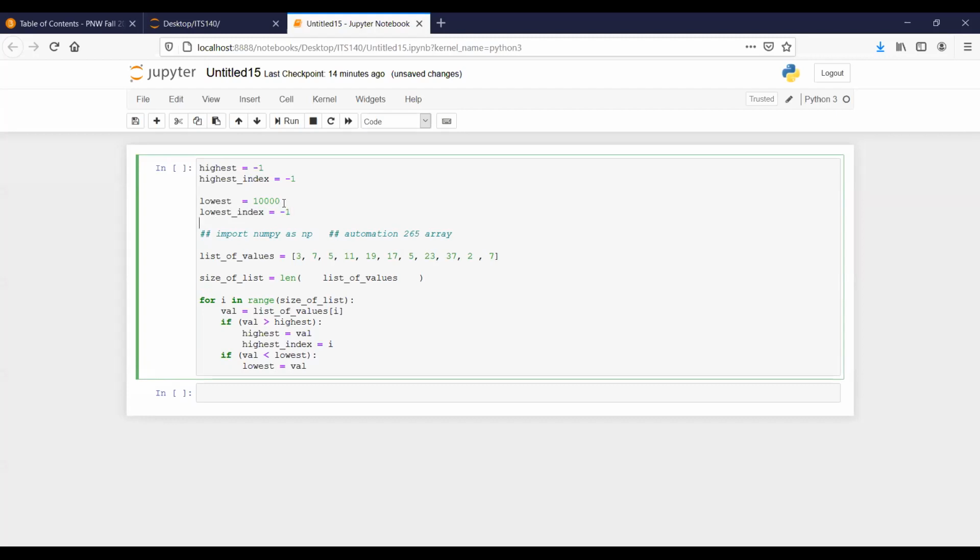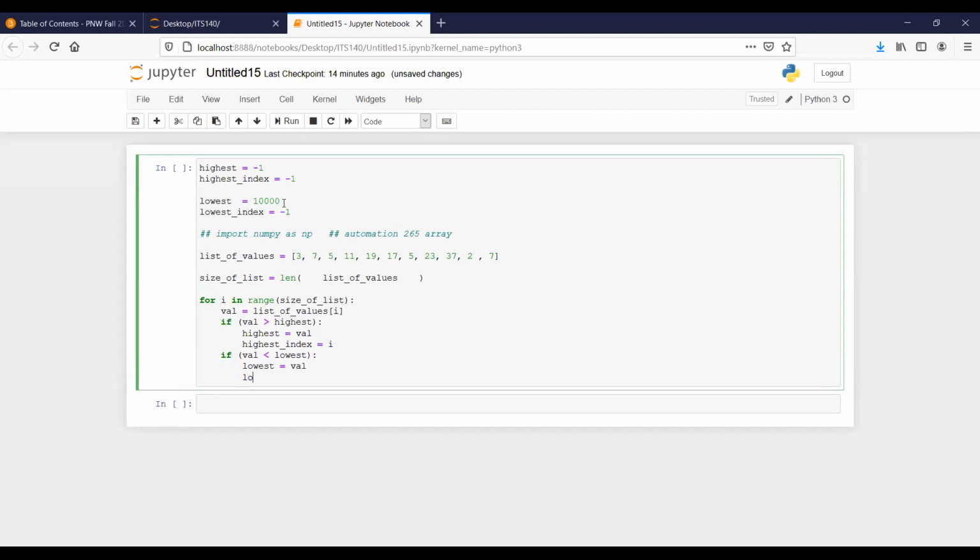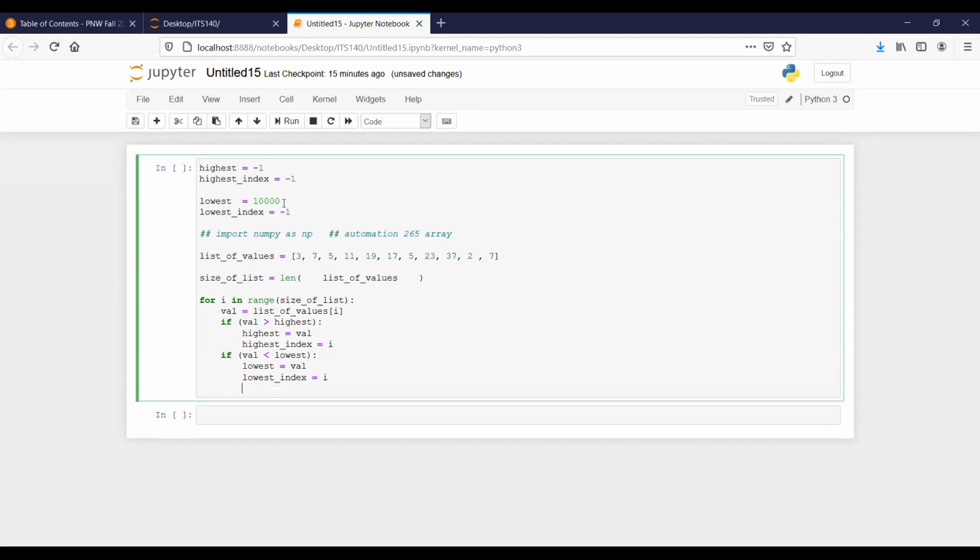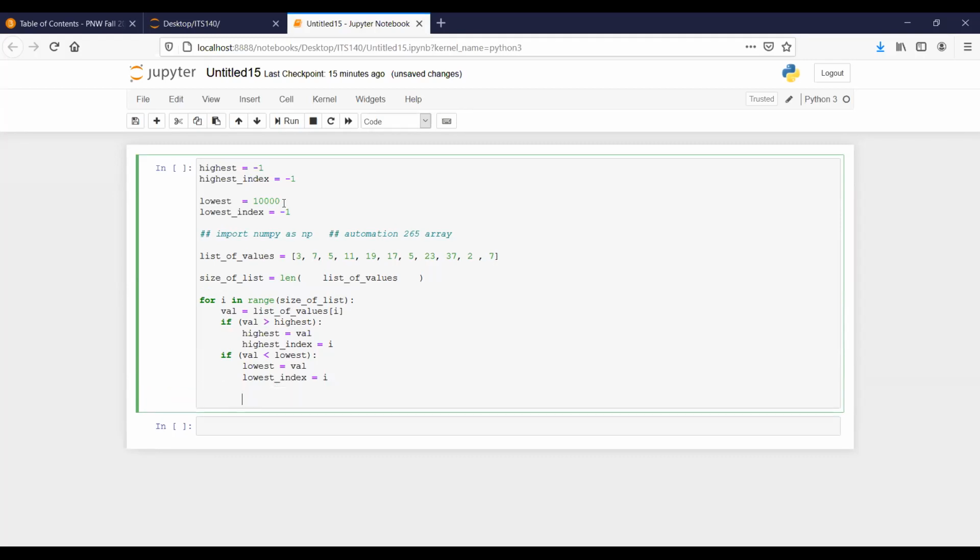I don't have an index -1 in there. So I can assign also here lowest index equal what? Index, right? Index, exactly. So I. All right. Now, hopefully that works if I haven't missed anything.